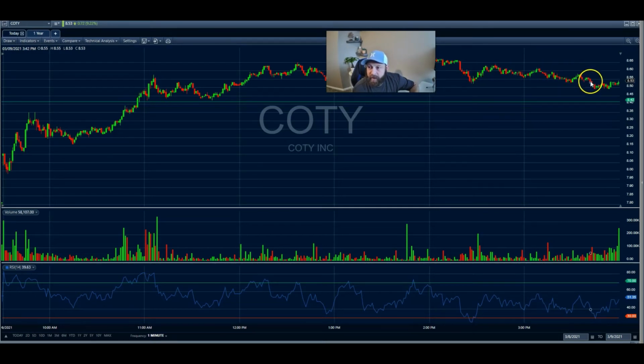Now it did sell off back below that, and if you were waiting later in the day, again right here, it broke below that 30 line just briefly, and that would have been another good entry right at the 850 line. And that's another thing you want to pay attention to, is your support and resistance lines. 850 was the line I had given as a support line, so we were hitting right into support, plus the RSI was telling us that it's oversold and due for a bounce, and that would have been a good entry right there at that 850 mark, even a little bit above it, 850 to 855.